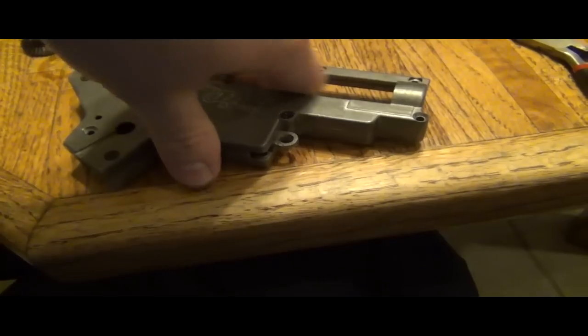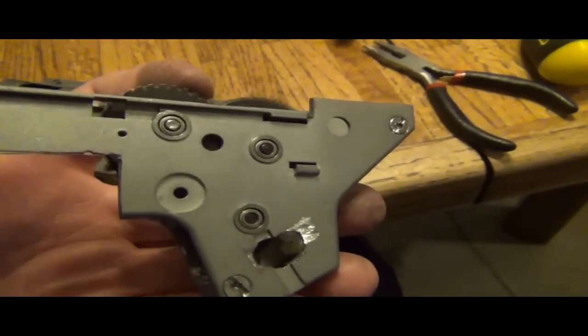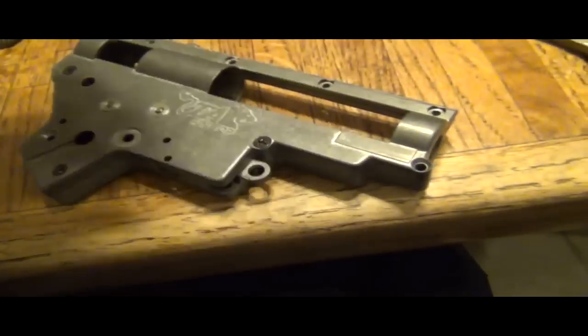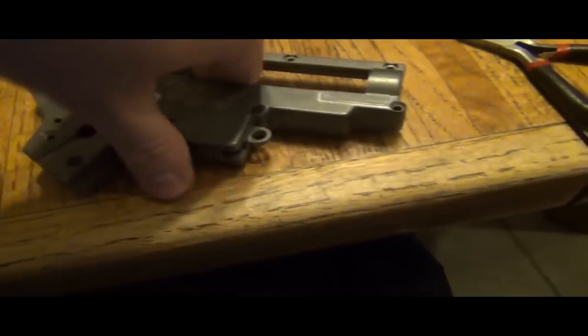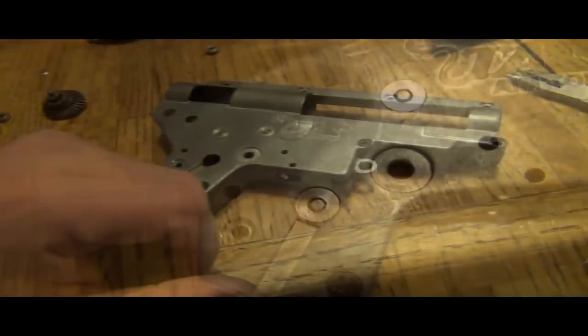Wow, it spins a heck of a lot better. See, if I compared it to this, it moves with slight resistance. This moves a little bit better because of bearings. But at least I can spin it now. Before I just couldn't spin anything. It was ridiculous. So I'm going to put the bevel gear back in there and do the same thing.